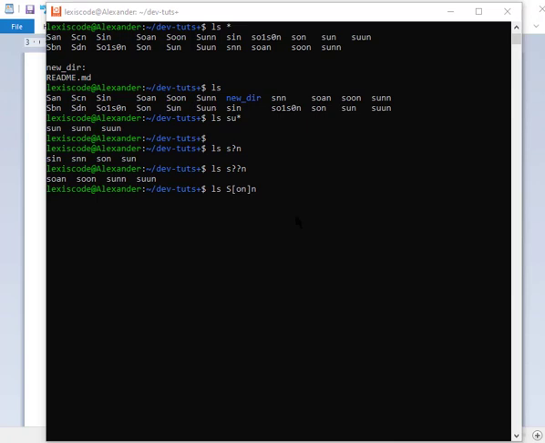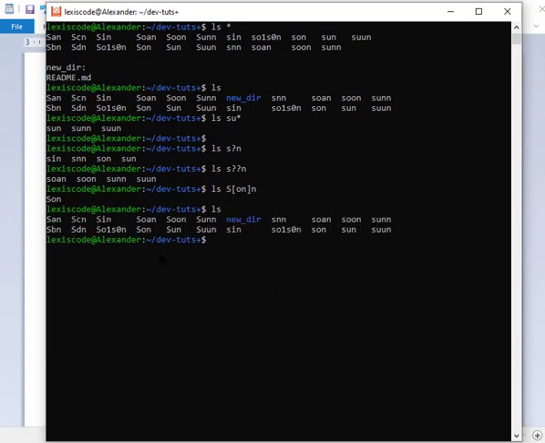So if I click list now, you can see it only lists the SON, which means I don't have SNN. Let me list all my files to be sure if I have anything like SNN. Capital letter S, I say all my capital letter S files, we don't have SNN, so we only have SON. So that's why there's only SON here. Okay. So that's just one example of it.